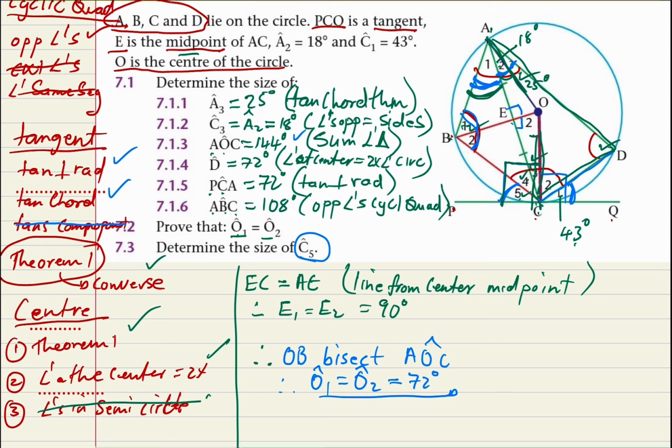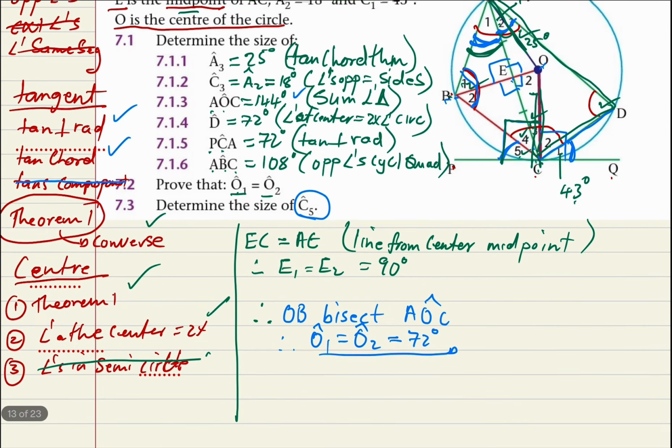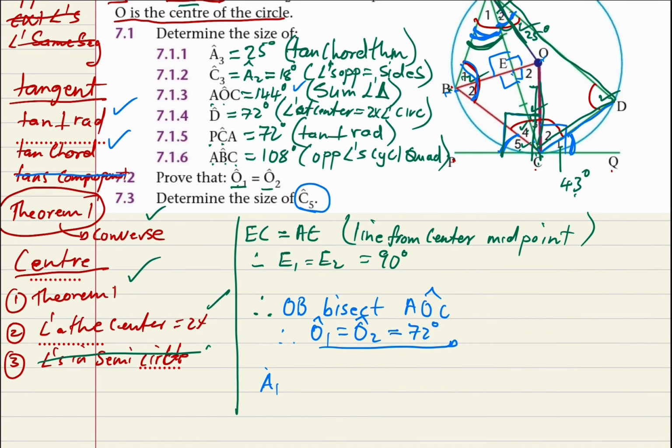Having that one alone, and I have this one. This is 90 degrees, and this is 90 degrees, right? And I said this one bisects, right? So since angle B was 108, that means 108 divided by 2, it's 54. So hence A1 is equal to 180 degrees minus 90 degrees minus 54 degrees.